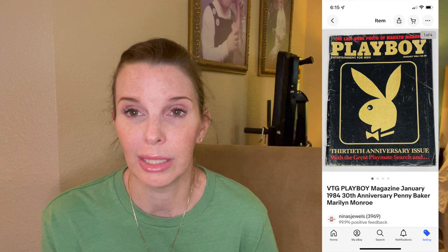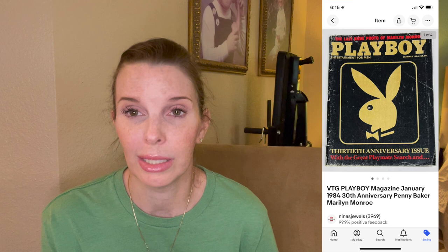Next up was a vintage Playboy. We purchased a lot of vintage Playboys from a lady on Nextdoor — paid about $40 to $45 for all of them, which broke down to $1.43 per issue. This one was the January 1984 issue and it sold for just $10.38. We've sold out of most of them, but I'm not sure I'd pick up vintage Playboys again unless the issue featured a celebrity like Madonna or Janet Jackson that would really increase its value.